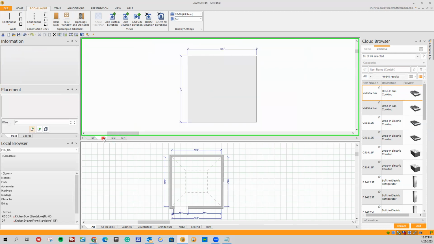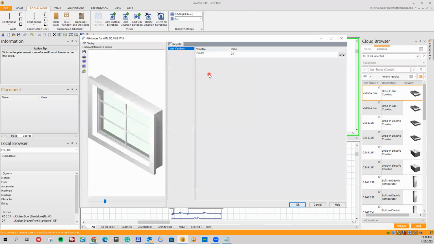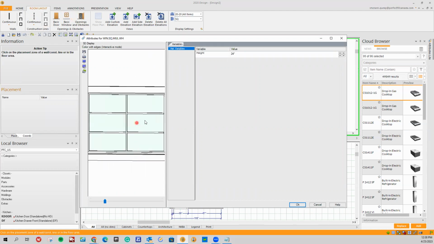Let's go to elevation 2. So we're going to talk about this wall right here. And now let's go to the basic window. I'm still in the room layout tab, and the next selection is basic window. I can left click basic window. I've got a plus for my mouse. I'm going to hover over to the elevation view, and I'm going to left click anywhere inside the elevation. A new dialog box appears. I can right click the illustration so I can see the illustrated lines.